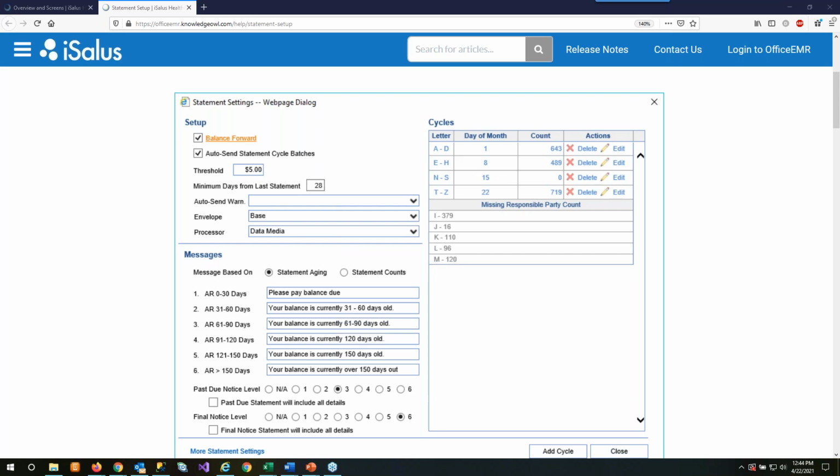Any other questions? Connie has asked if a patient is on a payment plan, will they see a final notice? For instance, let's say your sixth statement is going to be a final notice. If they're on a payment plan, would they still see that final notice if they're billed in that month? Does that make sense? Connie, I would not think that they should, but I will definitely review that and make sure that's the case.